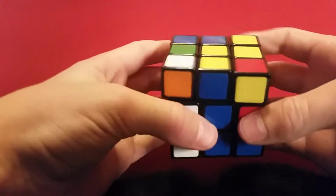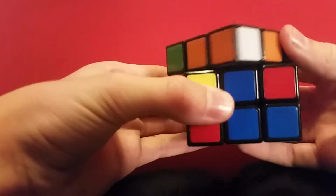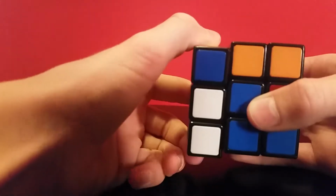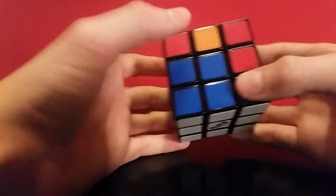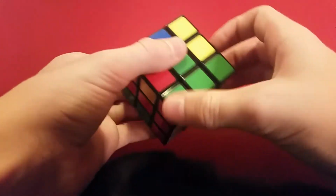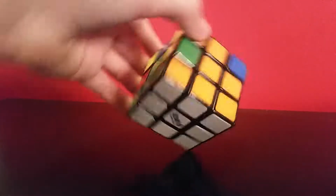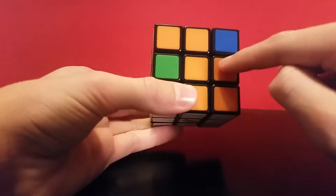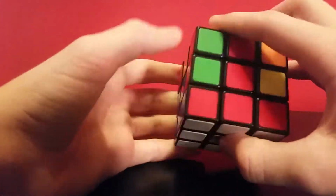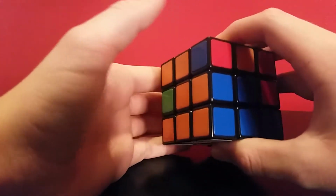So now we need to do one more, which is actually just right here. So move it up, move it sideways, so now it's like that. Move it away so we can move this up, so pushing it up, and move it over and bring that down. So the white is complete, and these across are complete too. The next step is, we have this white side completed like we just did. We want to make these all the same color here, here, here, and here.